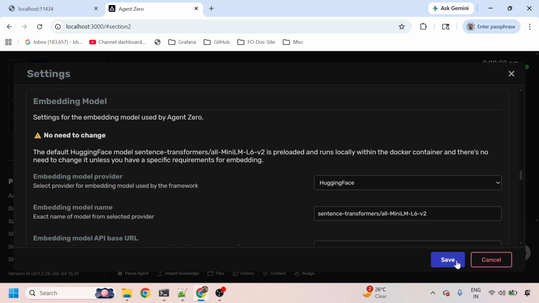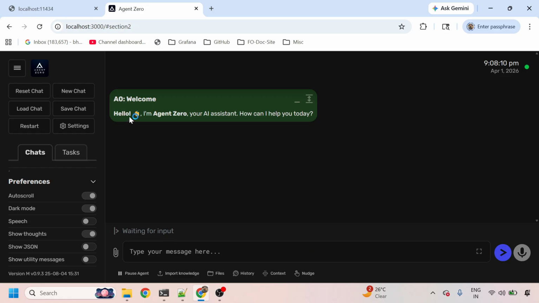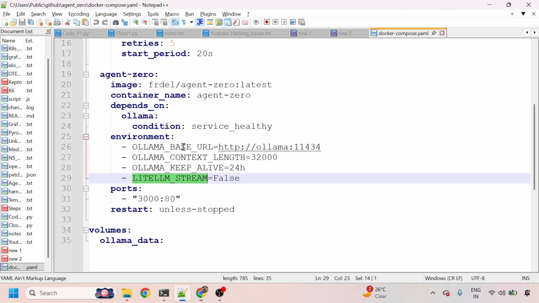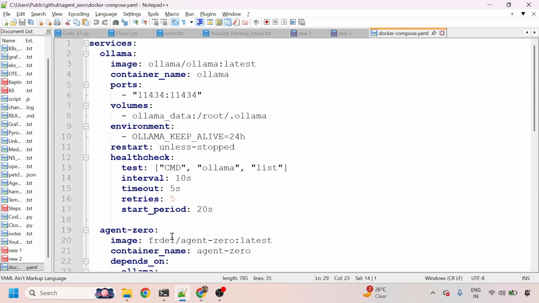Just save it, and when you save it, you can ask any number of questions to your Agent Zero from here, like hi, how are you doing, and so on. So these are the things that you need to do. The important thing that I want to showcase is that you can wrap everything up into a docker compose file, so that it becomes easy for maintenance, and it can be a lift and shift thing for you. And yeah, that is pretty much it.